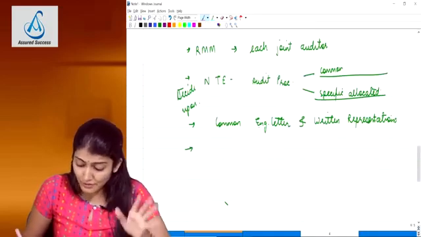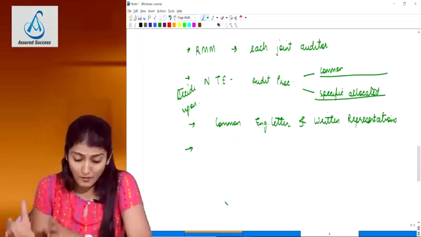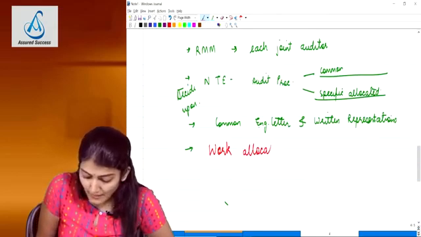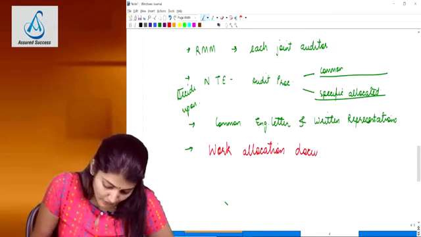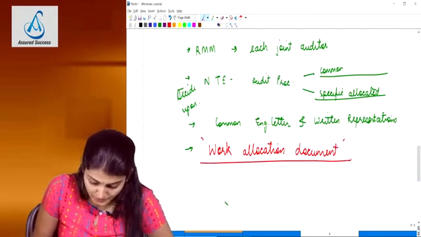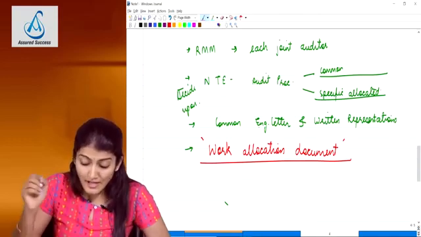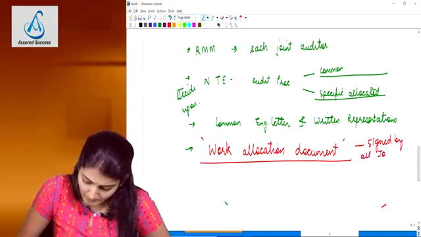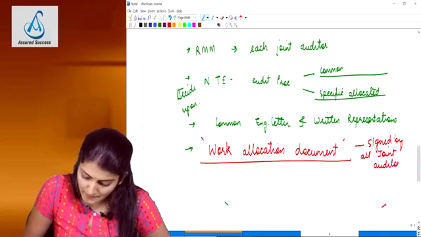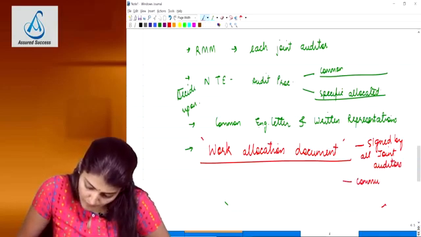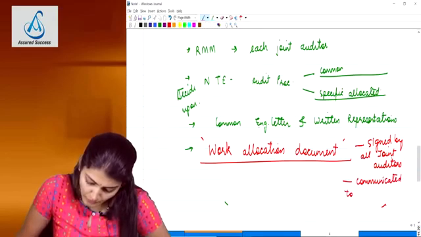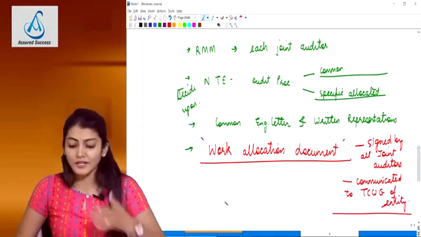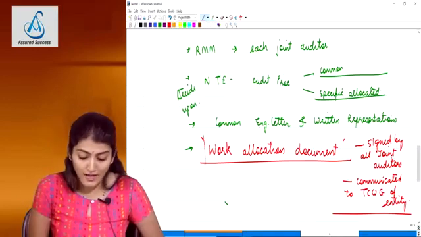Then it says this division of work, what is to be divided and what is to be checked by all, is required to be documented, and they need to prepare a document called the work allocation document. Very important new term in the revised standard, work allocation document. And it says this work allocation document should be signed by all the joint auditors, and it should also be communicated to those charged with governance, that is the TCWG of the entity.